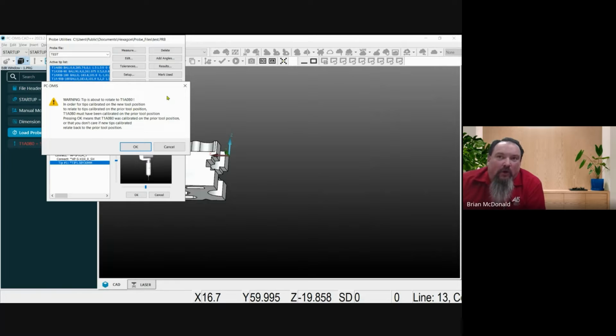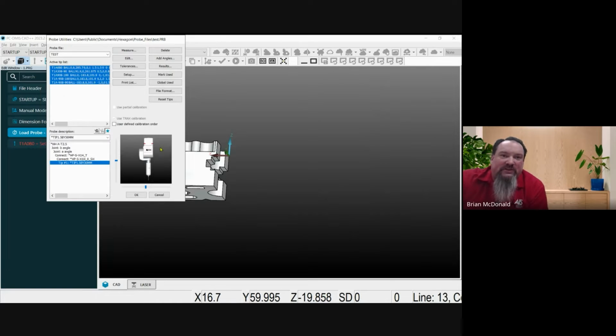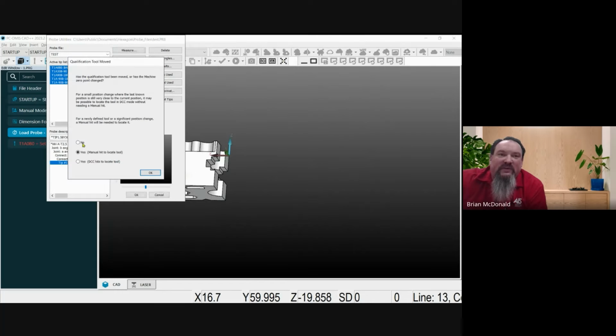So having a primary probe is beneficial because you can just go in and always grab that primary probe, find the location of the cal sphere at A0, B0, and then add angles to any probe you want by saying no to the question. So we say no here, and that keeps all your probes, the calibration, locked together. They're all linked. I can measure the same part using different probes, different locations, different wrist angles, and all the results are going to match and come in together. You know, able to use different probes, several probes in the same program.